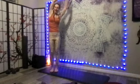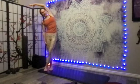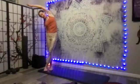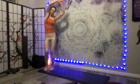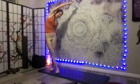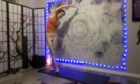Go over to the first side again and either pull, or if you want to add on, you can cross that foot and you can lower the hand. I want you to take a deeper expression that works for you. I like the rotation and the hand down, and lengthen through your top elbow if you want more stretch. And then we're going to go inhale and up and over to the other side. You could pull for a moment if you'd like. You can put your hand down if you'd like. Rotation, breathe. 5, 4, 3, 2.